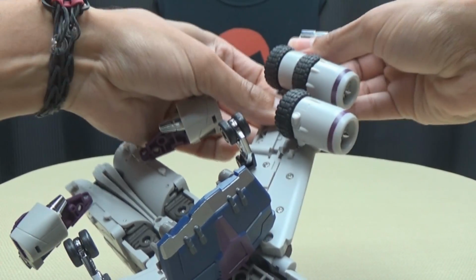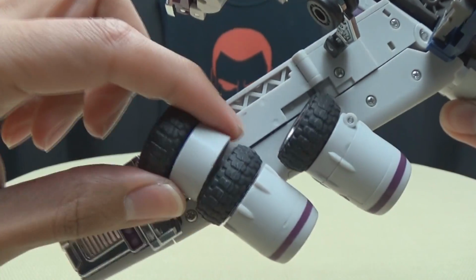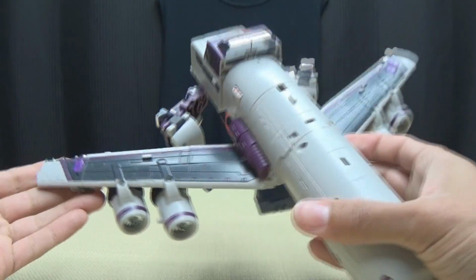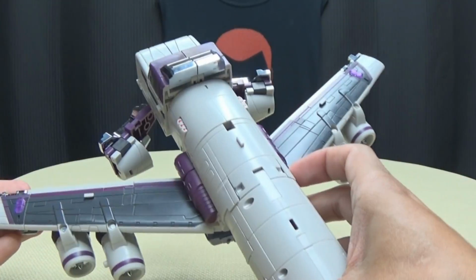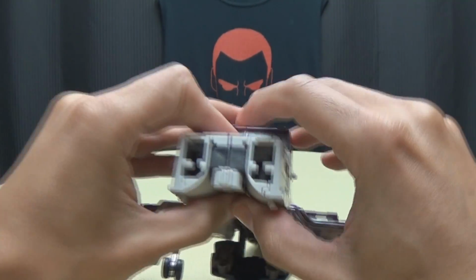Tab that all in. And you want to make sure that this wheel sits flush against that other wheel right there. It's proper orientation. I think we got everything snapped together, and there we go. So there we got the wings all done. So now we will move on to the back here.